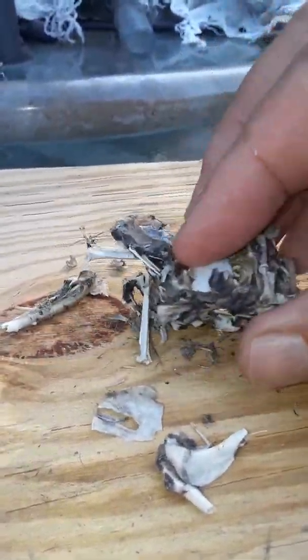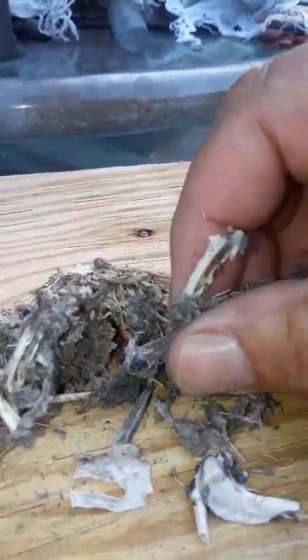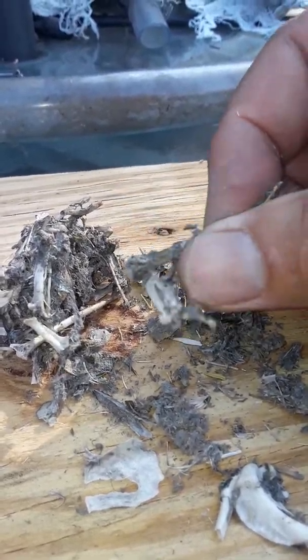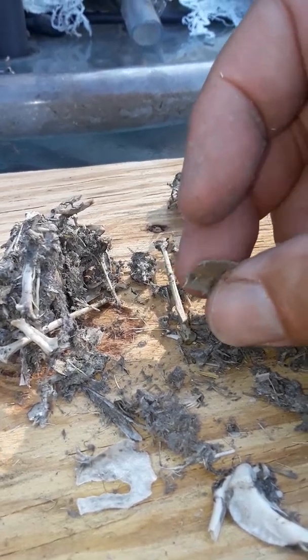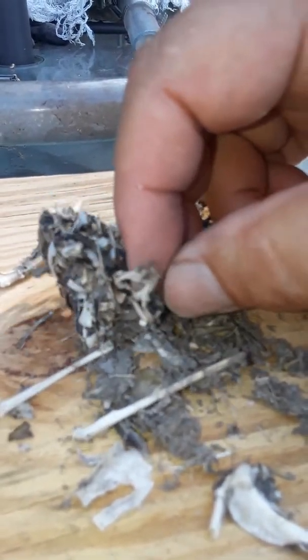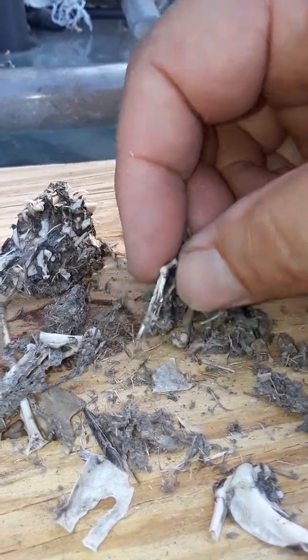It's pretty hard. There's a bit of the skull there — let's see what we can get out of here. I wonder if that's a wing... no, that's another leg bone, a long leg bone. And there's another part of the breast — some long thin bones. I wish I knew what they were.